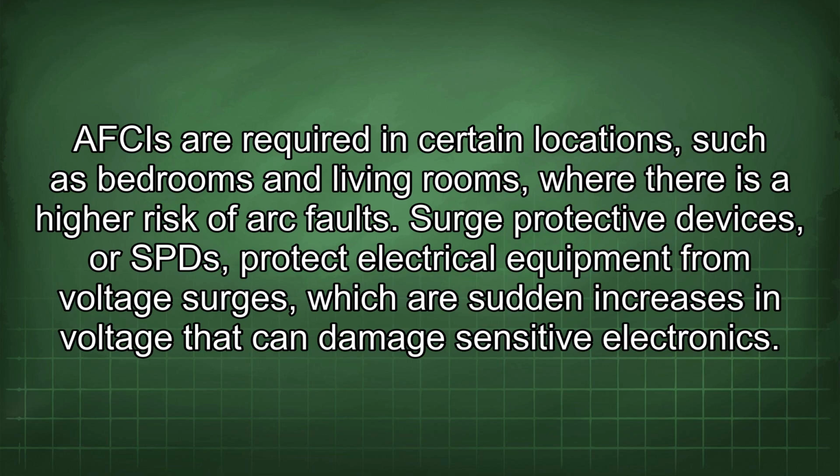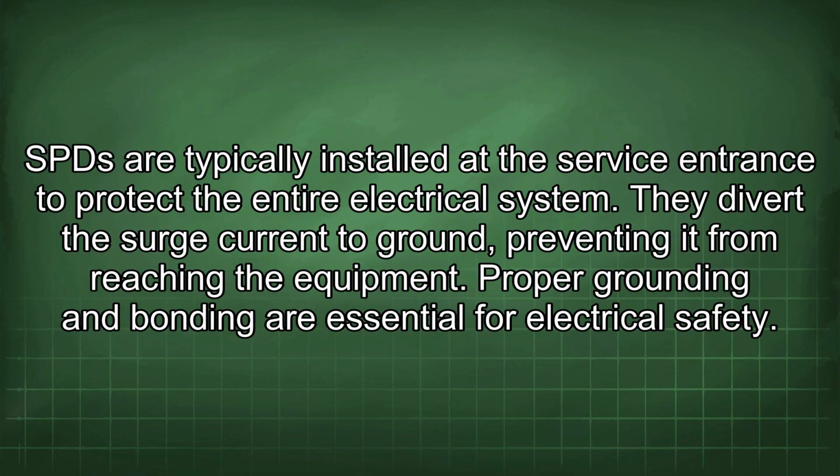protect electrical equipment from voltage surges, which are sudden increases in voltage that can damage sensitive electronics. SPDs are typically installed at the service entrance to protect the entire electrical system. They divert the surge current to ground, preventing it from reaching the equipment.